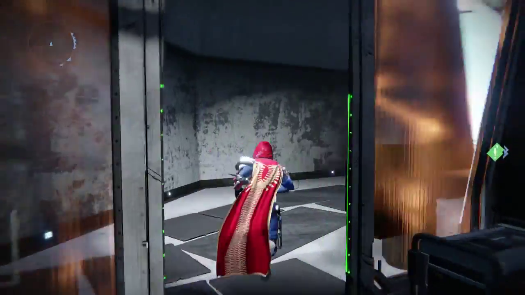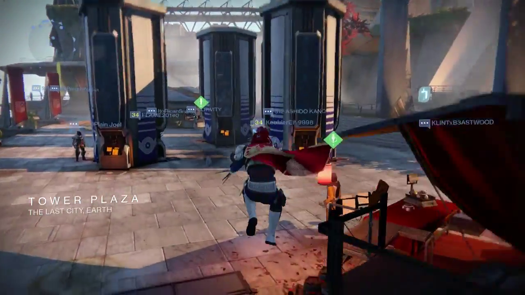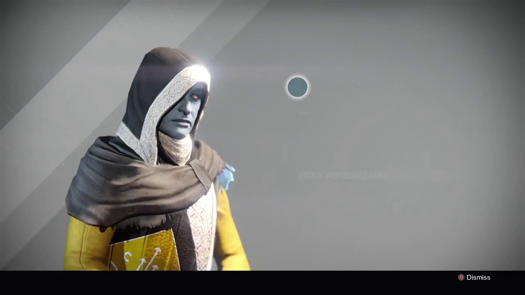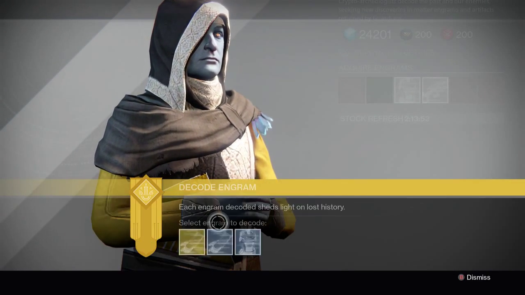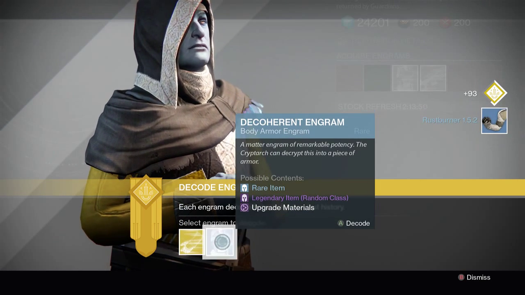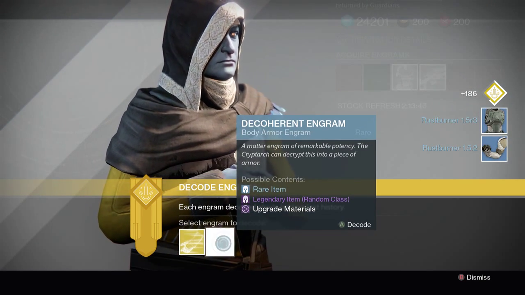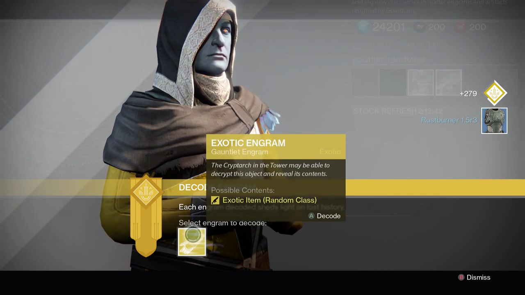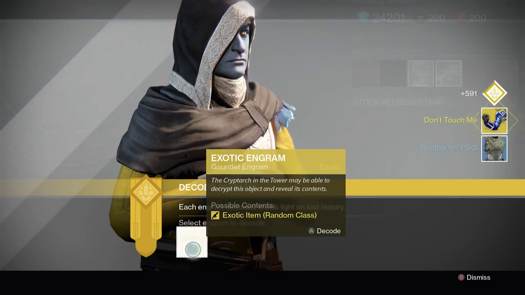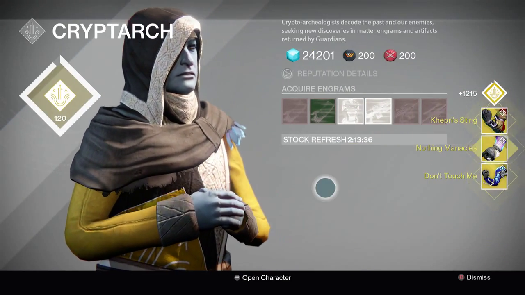Let's go see what the Cryptarch is going to give him. Alright, so. That's Glimmer. We don't need that. Do the rares first. Get that out of the... Oh my god. Internet plus. Alright, so we've got Don't Touch Me's. There we go. Nothing Manacles and Kepri Sting.